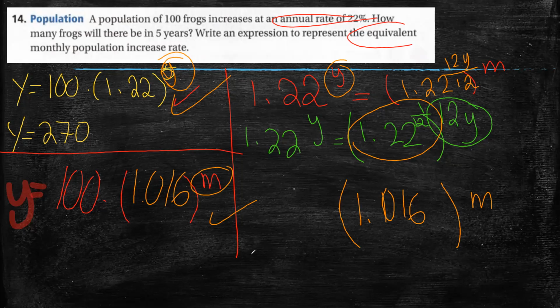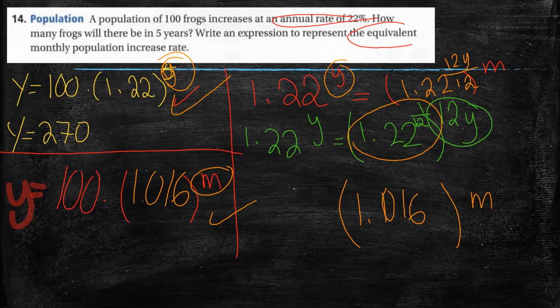Yes, teacher, it's clear. 3, I'll replace it with the m. Yes, 3 months. And 12y, like 12. I'll replace it with 3 months. Then I'll find the exponent of 1.016 multiplied by 100. Then I'll find the monthly rate for 3 months. Yes, for 3 months, first you will take 1.016 raised to the power 3, then the answer multiplied by 100.